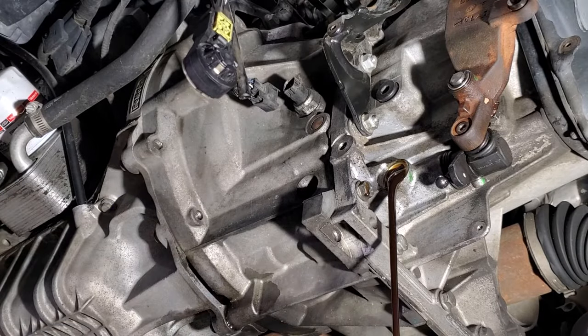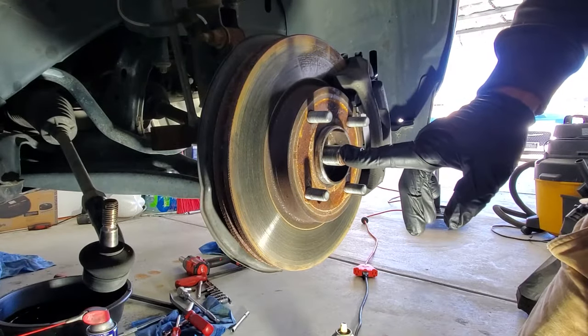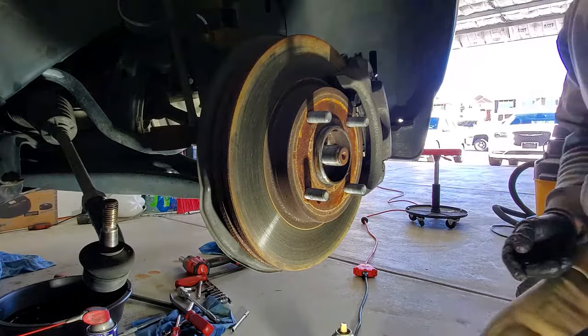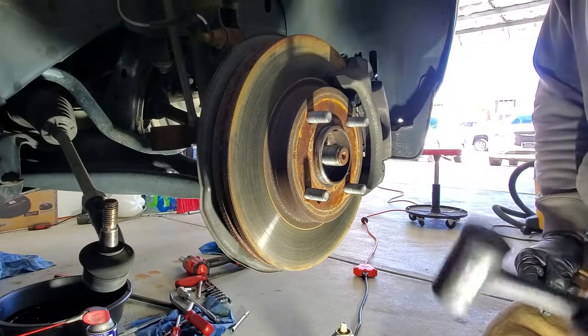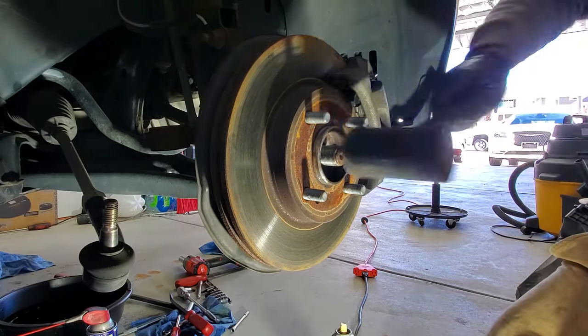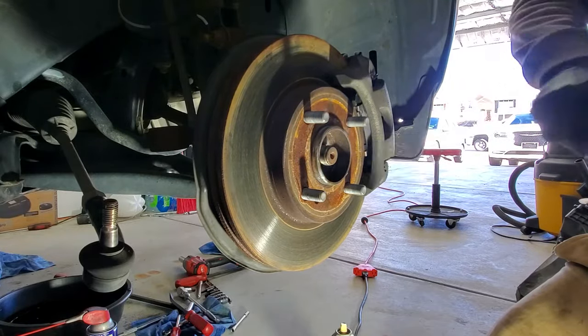So go ahead and let that drain. Next, let's see if we can get this axle out of the hub here. I just got a soft mallet or hammer. You don't want to damage the axle threads there. Let's just see if we can hit on that, trying to get the axle loosened up.